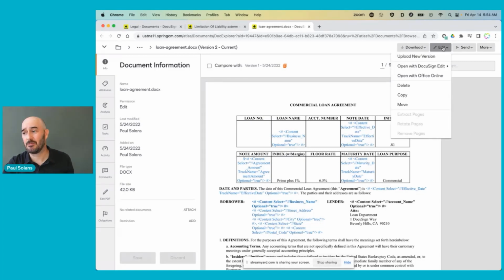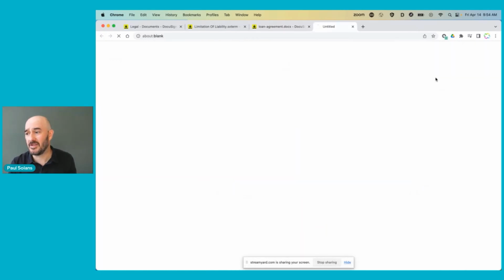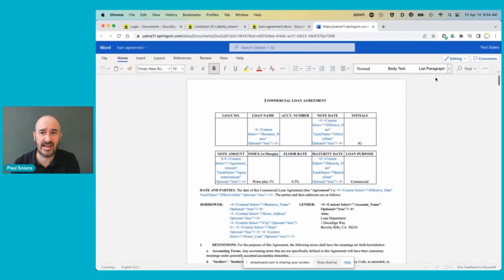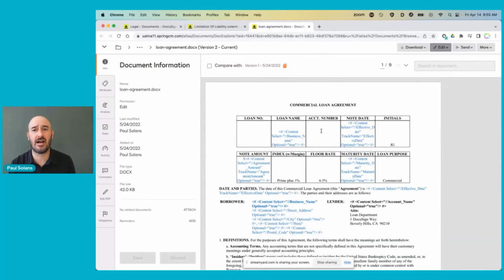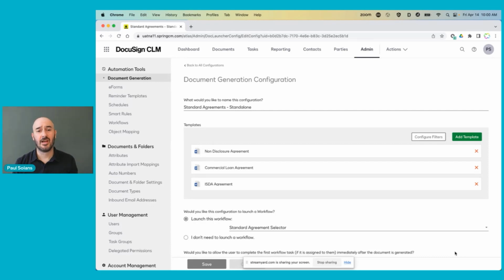Users can edit these documents pretty easily through connections with either desktop Microsoft Office or Office Online in order to make changes to the static text or add new tags to the document. And as I mentioned earlier, there's tight version control over all of this so that when my changes are completed, I can simply close this window and a new version of the document will appear here in the repository. Again, as soon as a new version has been saved in this location, then the next time someone clicks that button to initiate a process and fill in that form, it's going to take advantage of the latest and greatest language.